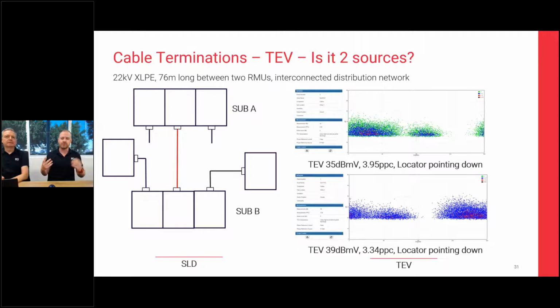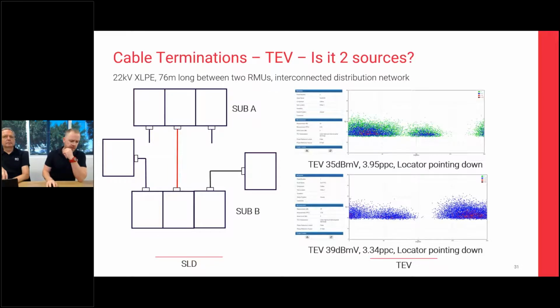So what we do at that point is we have extra instrumentation to help us. One of the things we use is called an Ultrasound Locator. So the locator was used on those cable terminations to figure out, using the TEV time of flight method, where the TEV signals were coming from. And in that instance, you're either going to figure out if it's coming from inside the substation or if it's coming from down the cable. So we ran that test at substation A, and it was saying these signals are coming from down the cable. So at that point, you discount the substation. The substation's most likely okay. And then you do the same test at substation B. At substation B, it was also pointing down the cable. So at that point, we go, well, we've probably got some cable PD.